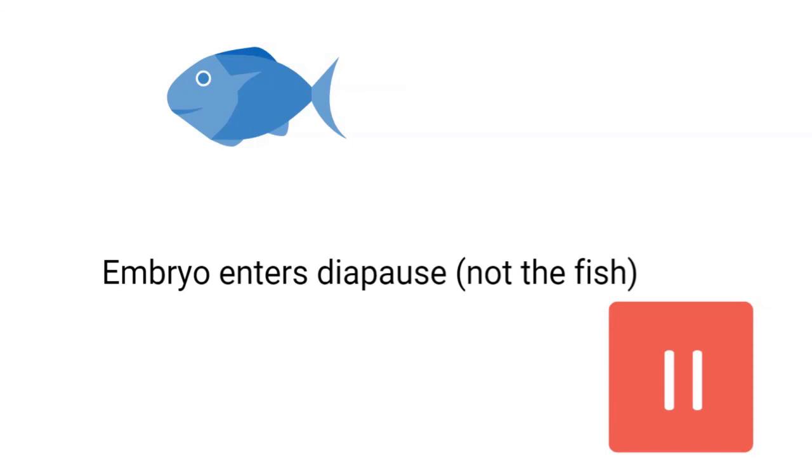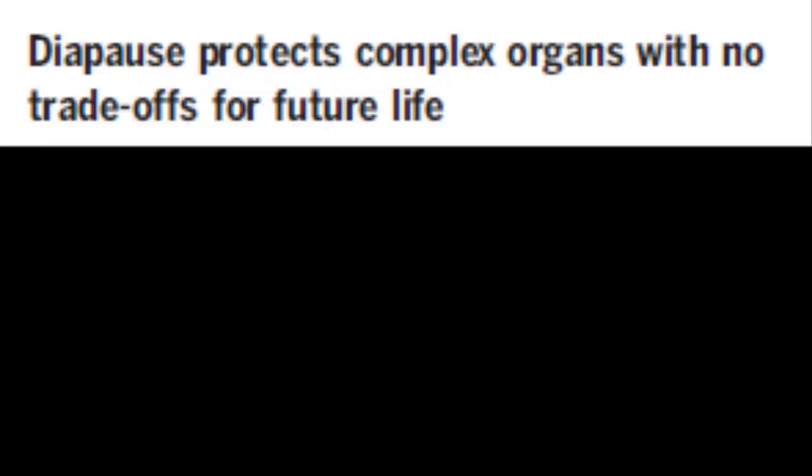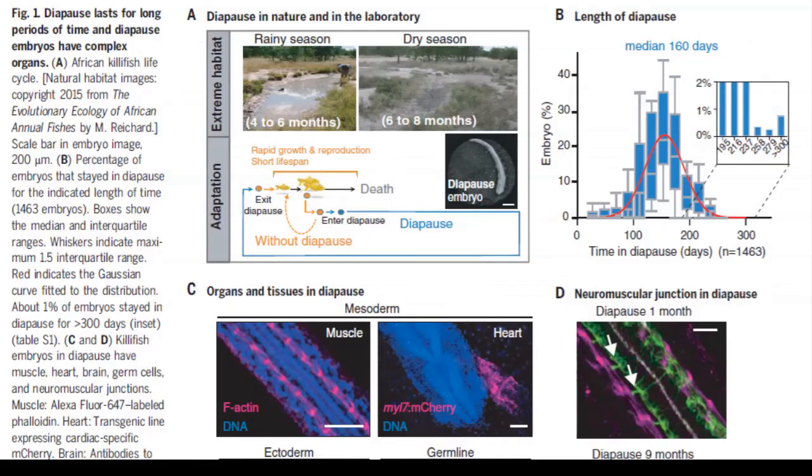Essentially, its physiological development is greatly delayed and can be considered a state of dormancy. Researchers found that diapause in the embryo stage did not adversely affect growth and development later in the adult stage. A really cool thing is diapause can sometimes last up to 2 years, and that puts this period of embryonic diapause longer than the actual adult life of the killfish.